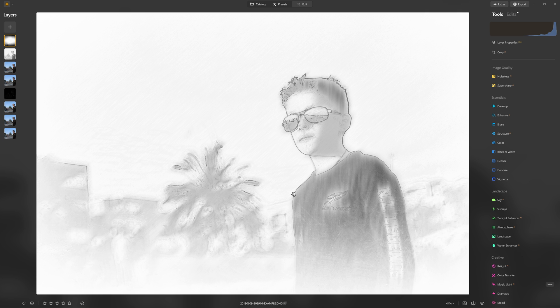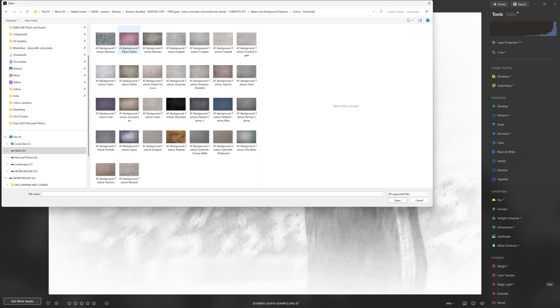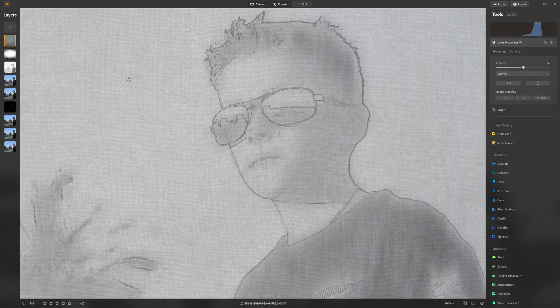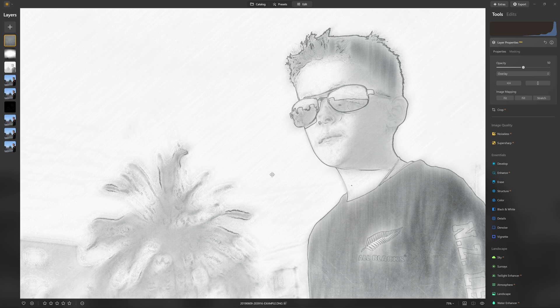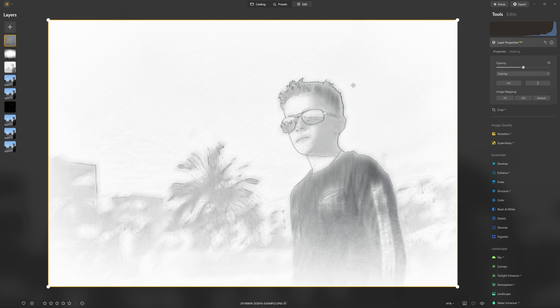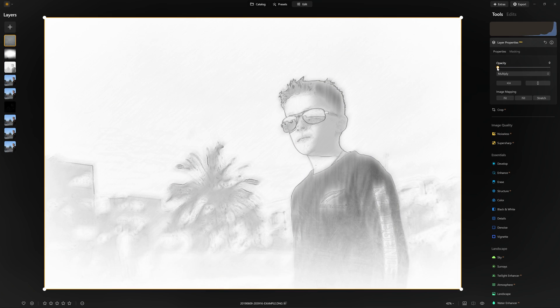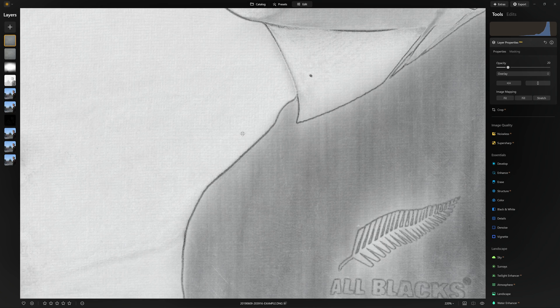As a final step, I'd like to add yet another texture. I'm going to revisit my texture library - in the papers and background textures, I just need to find one with a nice papery quality. If you zoom in close you can clearly see it's got a lovely papery texture. For textures like this, overlay is a really great option. However, if you have a lot of white in your image, you're not really going to see that texture in the highlights - it only appears in the shadows. So a better way is a two-layered approach: first put down an instance in multiply mode and drop the opacity back until you're just starting to see the texture appear. Then duplicate that layer and this time use overlay mode, and we'll see a really nice application of the texture through the entire image in both highlights and shadows.